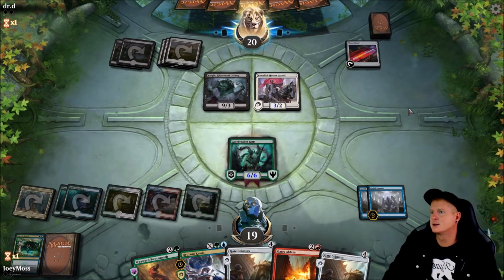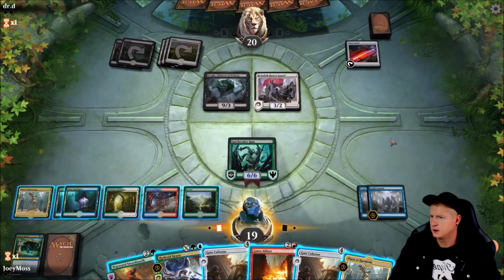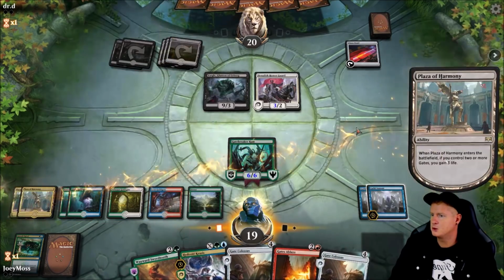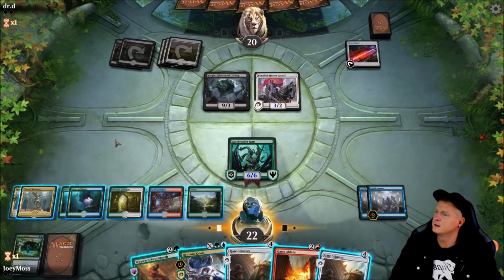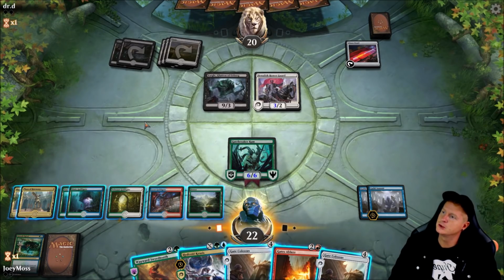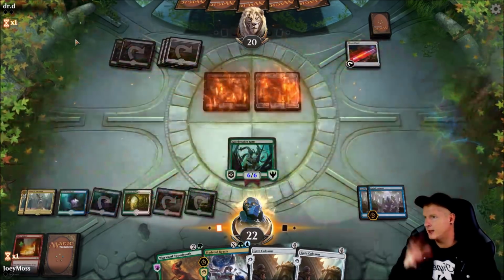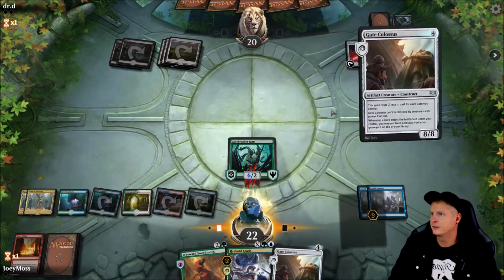Yargle? What is that? What are you doing with that Yargle, man? Really tempted to go Krasis right now. Not a bad move. We got one, two, three, four, five, six, seven. If we do drop Krasis... nah, you know what? Let's just Gates Ablaze. Forget about it. There we go.